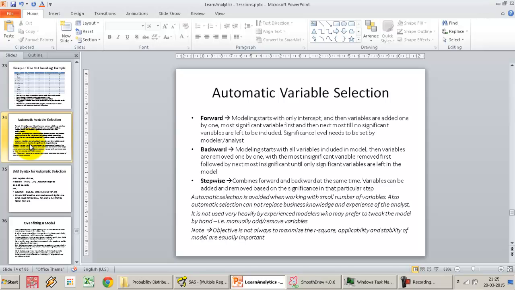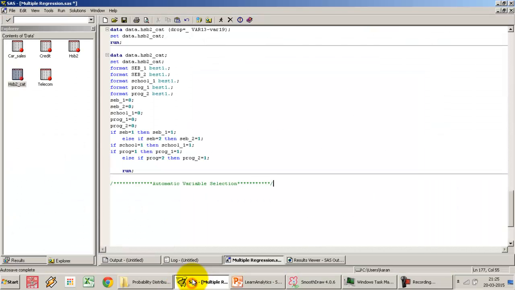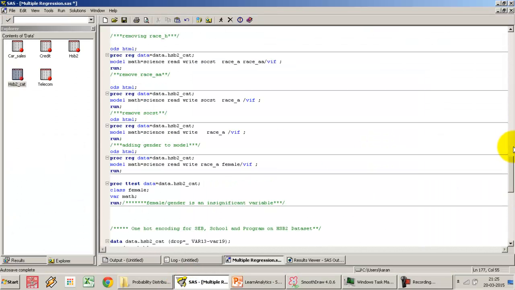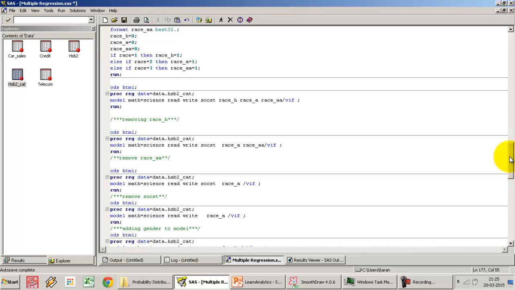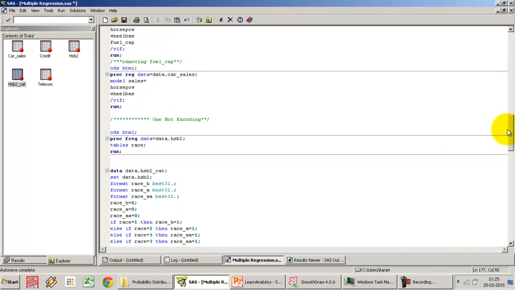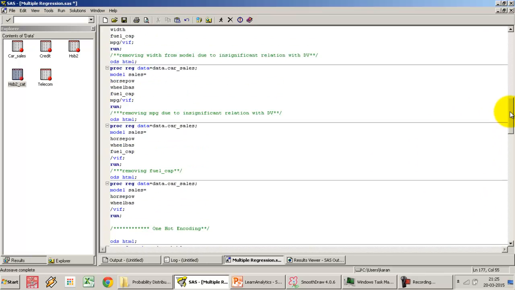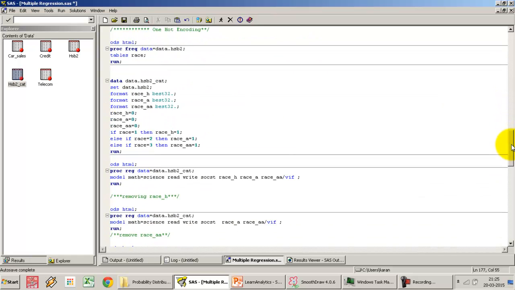In our previous video, I demonstrated how we built a model on the HSB2 dataset, and how at each step, after checking for collinearity, when I wanted to include only significant variables in my model, I started with all the variables in the model that we have. So I started out with science, read, write, social studies, and all the three race categories that I had created using one-hot encoding.